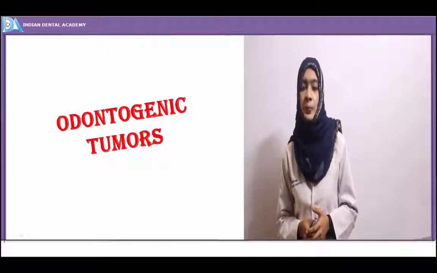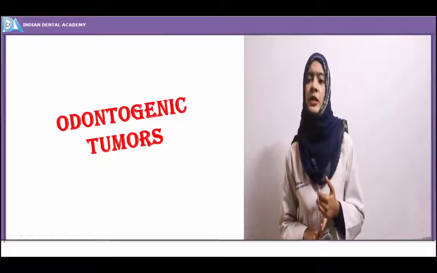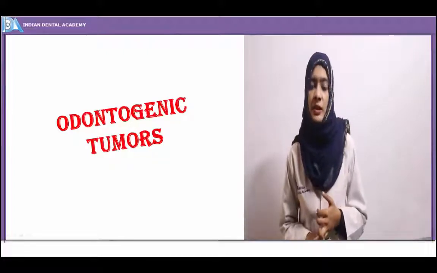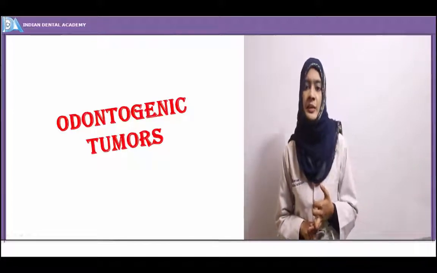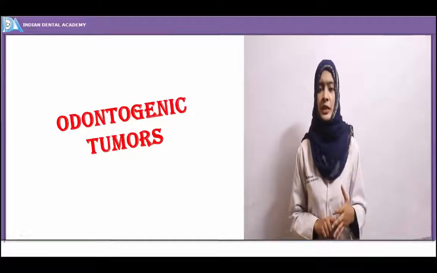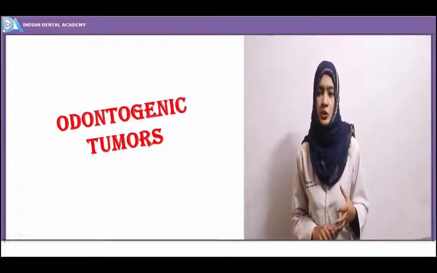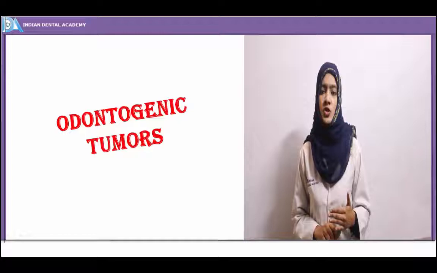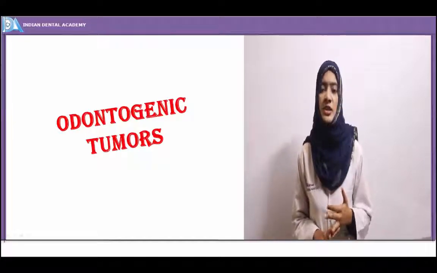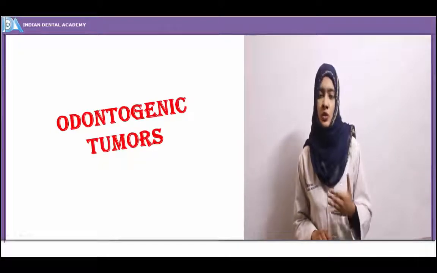So we'll study the tumors arising from abnormalities in the epithelium, here the odontogenic epithelium, or tumors arising because of some abnormality in the connective tissue. There are benign and malignant tumors of epithelial tissue origin, benign and malignant tumors of connective tissue origin, and benign and malignant tumors of muscle origin or nerve tissue origin.